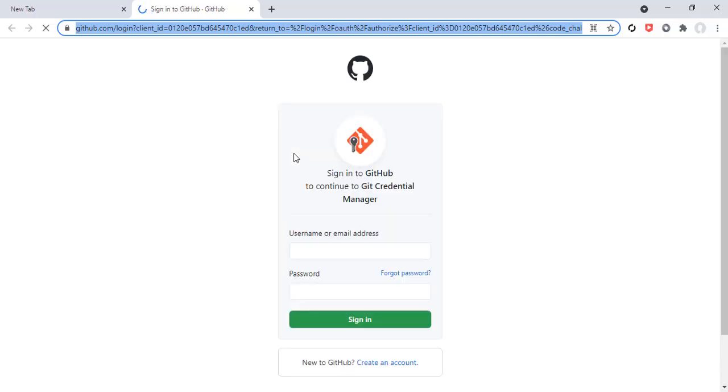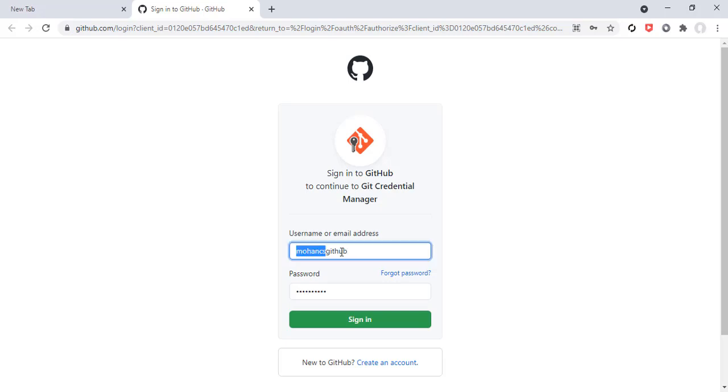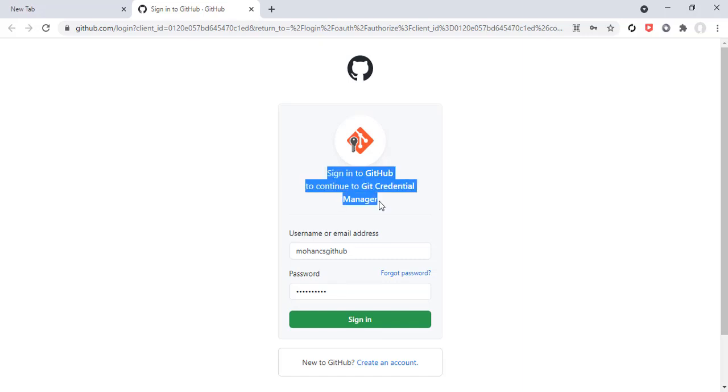It is asking for your current username and password under which you want to push these changes to the GitHub repository. So I enter the username I used during commit, Mohan CS GitHub, and the correct password, and this is used by Git Credential Manager to authorize and sign in.